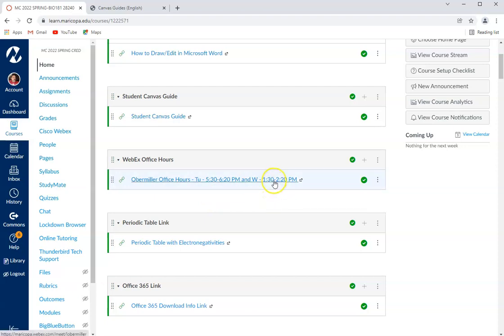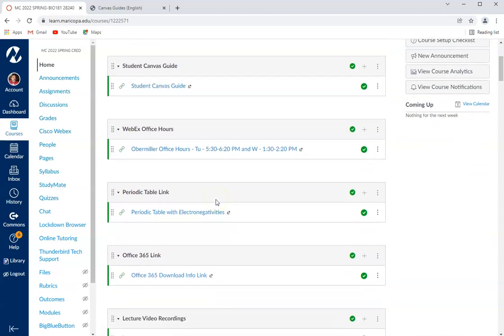And then again, on Wednesday from 1:30 to 2:20, which is this particular hybrid lab time meeting right after it. Right. So right after lab on Wednesdays, if we meet in the lab or if I have a lab meeting that day, I will be on campus. If not, I'm not going to go to campus unless I have to.